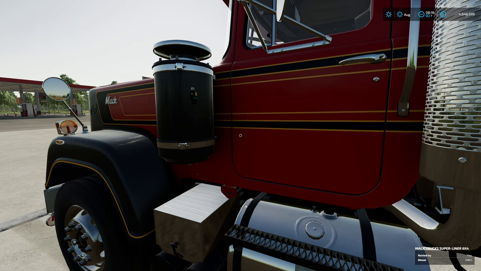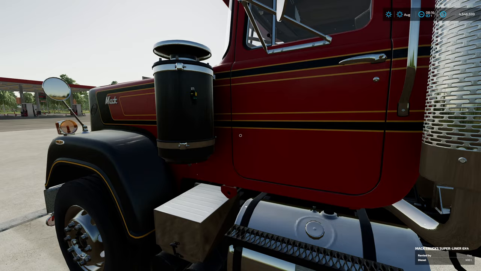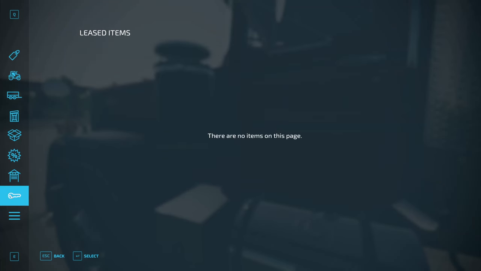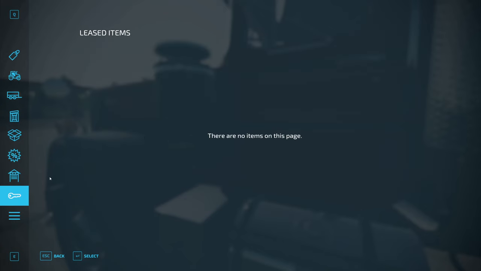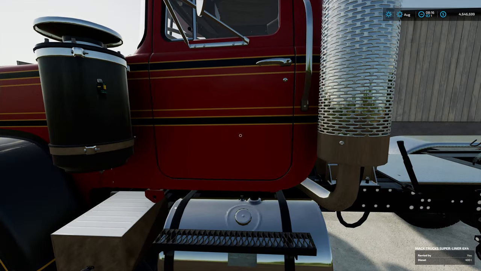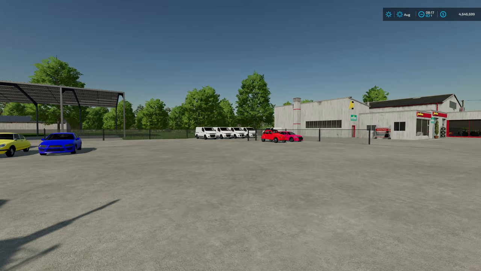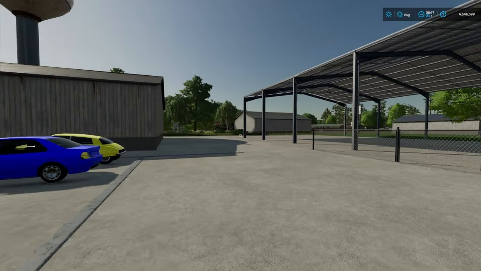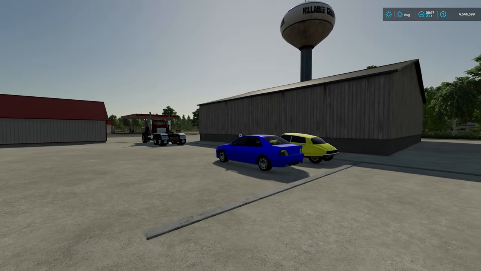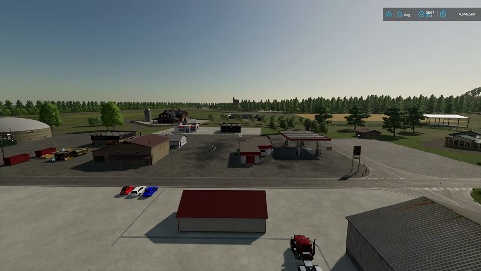Well, that's sneaky. Huh. Well, that's interesting. It says it's rented by me, but there's no rental item. So, huh. I wonder if this is down here at this location to be used as like a delivery truck. I don't know, but that's pretty neat. I wonder if I will be charged every day for the rental fee.